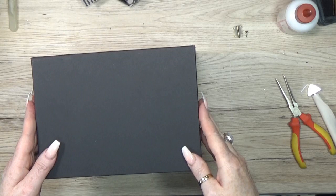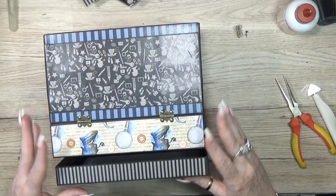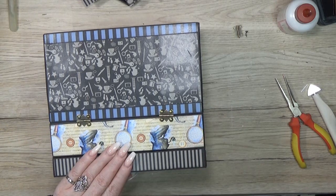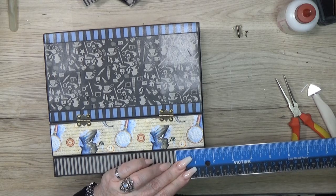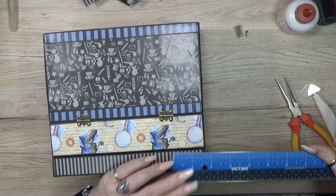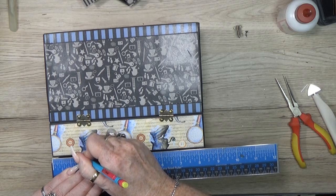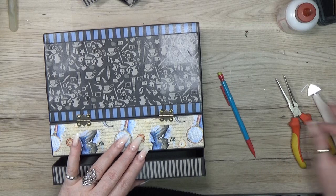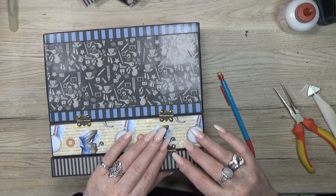Before we go to the front, because now we can lay this nicely flat. So again, I am gonna make a little mark at 1.5 right here, 1.5 right there. Let's grab the first hinge.